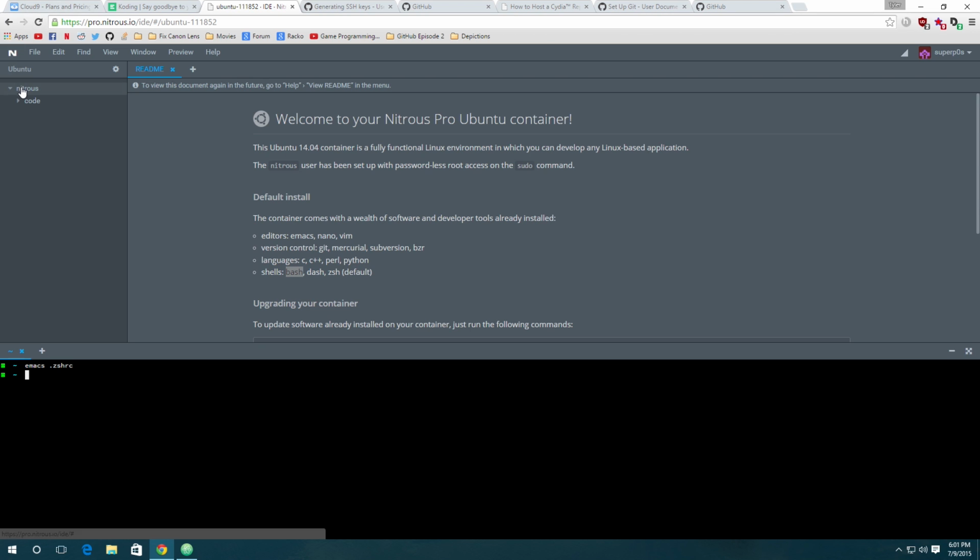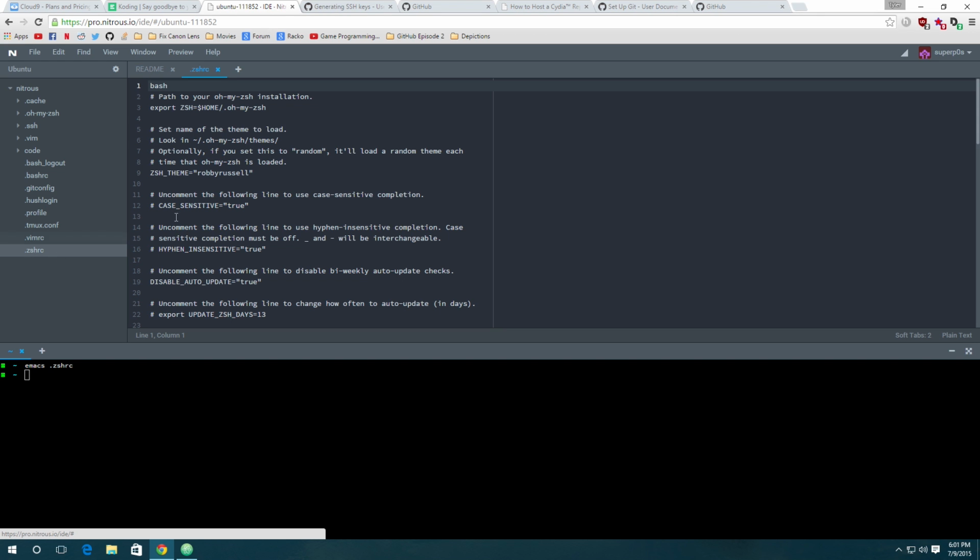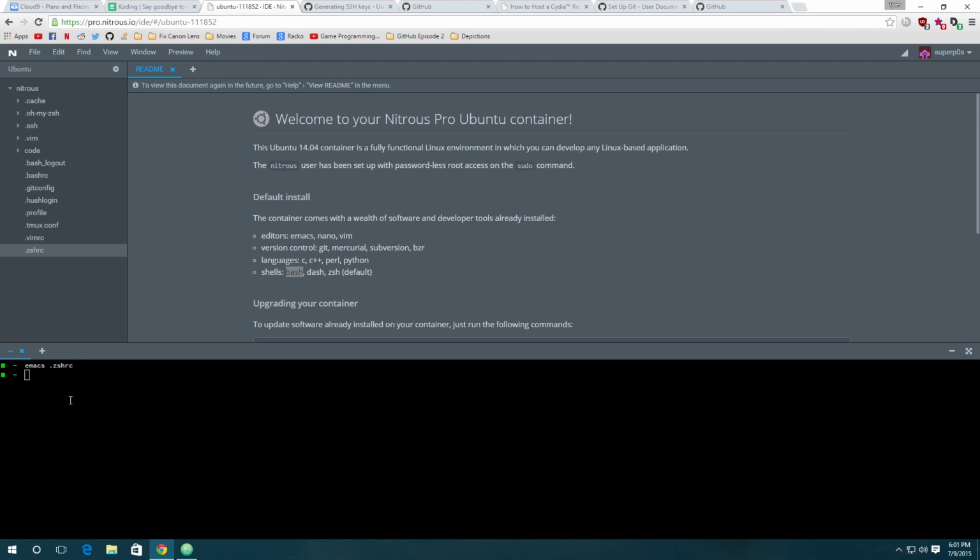Or if you don't want to do it that way, you can go up here, click on this, show hidden files, click on .zshrc, and then put bash at the top, and then do Control S to save the file. And then once you have that done, go ahead and type exit, and it's just going to exit out of that. Close that terminal tab and open a new one, and it's going to open up bash for you.